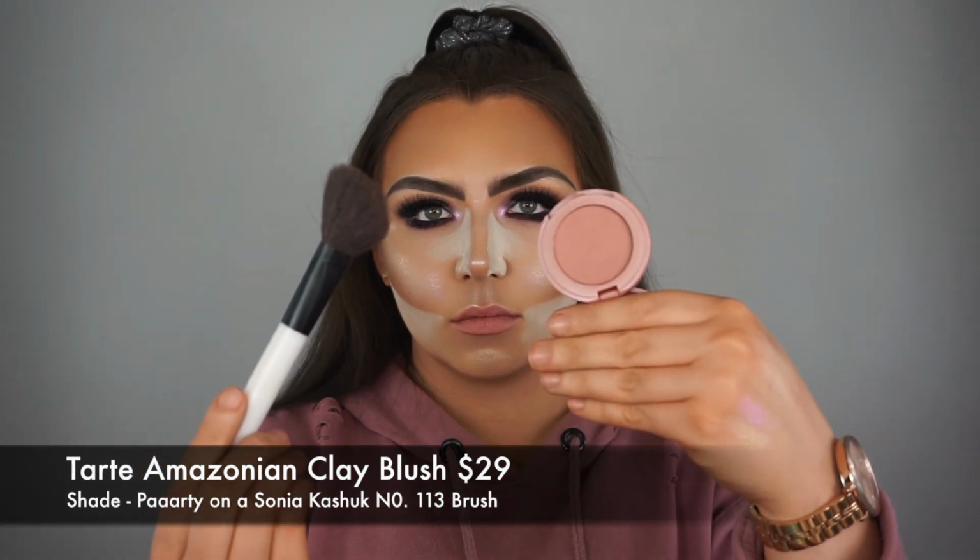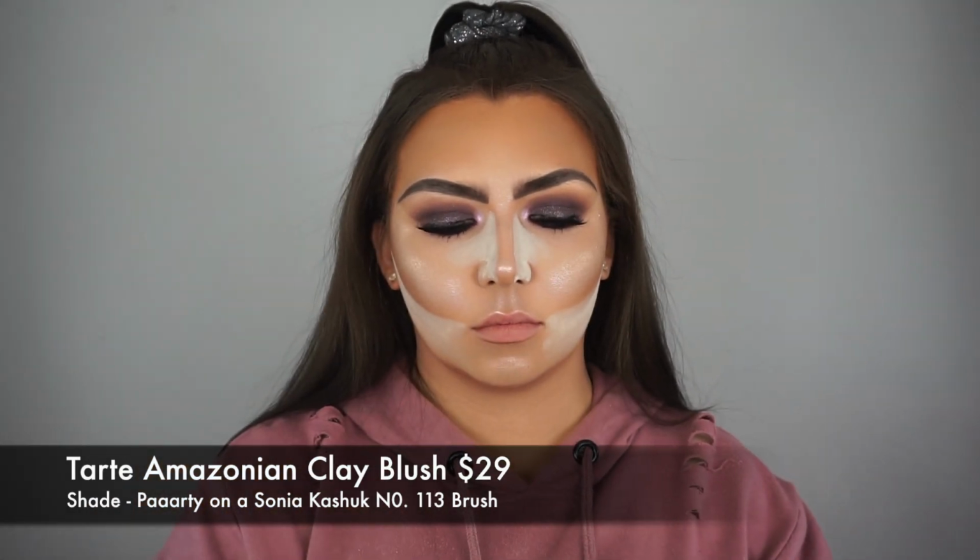For blush, I'm using the Tarte Amazonian Clay Blush in the shade Partey on a Sonia Kashuk number 113 brush.